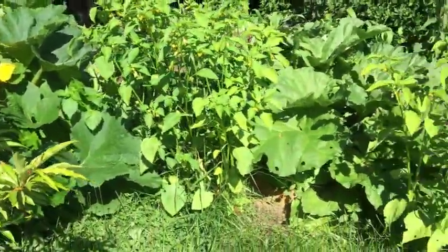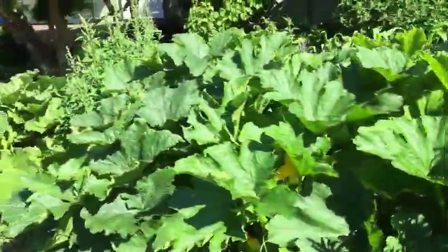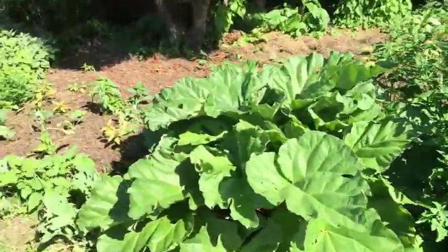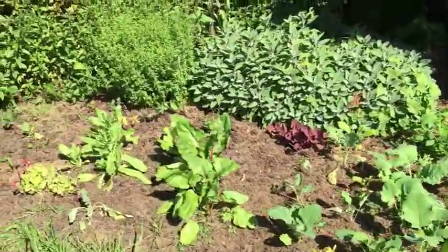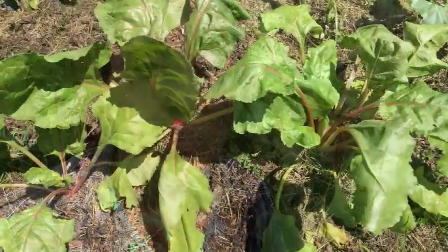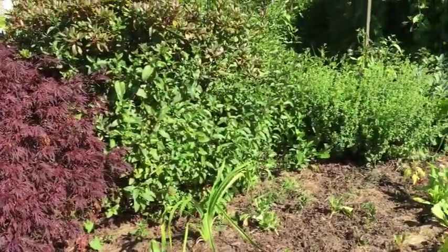All of my tomatillo plants, both in the back and front, have been self-seeded except for four purple tomatillo plants by the beans that Jen sent me seed for. Everything else with tomatillos I just let do their thing. Out front the transplanted sorghum and transplanted amaranth are really doing well. Walking along you can see the kohlrabi — my first time trying that this year. It was very slow but now really taking off. I've also got the big beets, some smaller beets, and herbs looking great.